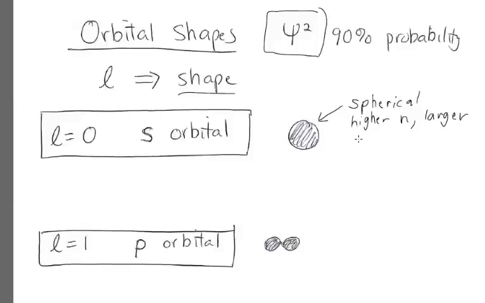And remember that for every value of l, there are certain m sub l's, and for l equals 0, the m sub l's are only 0. So there's no other value of m sub l. And you may also remember that m sub l refers to orientation. Since m sub l is 0, that means there's 0 orientation, which makes sense with a spherical orbital, because it doesn't have any direction. It's the same in all directions.